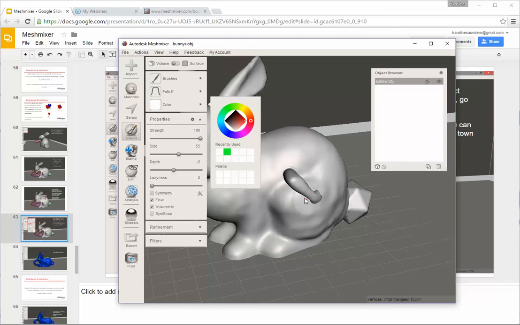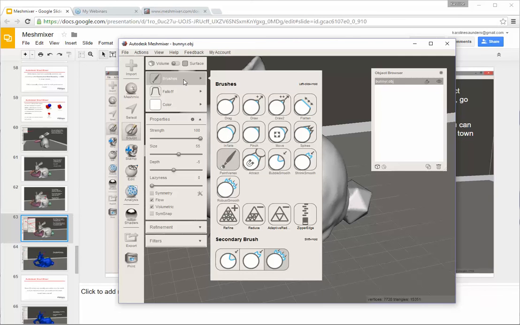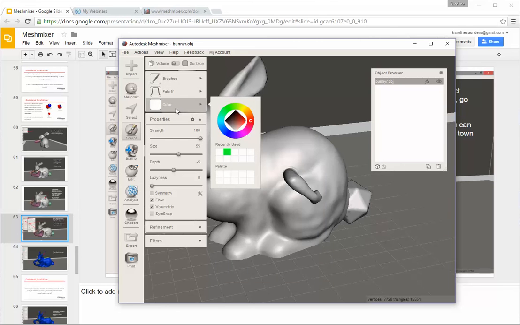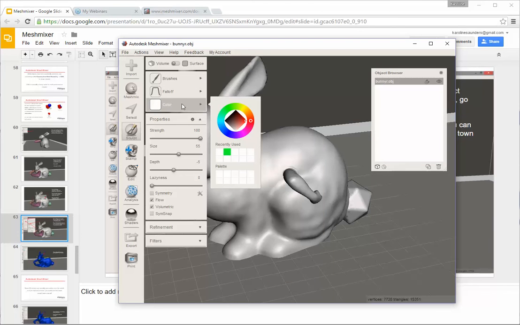So by default, the Sculpt tool is again going to want to sculpt. It has like a chisel here. Choosing the Paint Vertex basically changes your chisel into a paintbrush, and that's wonderful. That's what we want. If you then hover over color, you can pick whatever color that you want to paint your rabbit, or whatever color you're using, or whatever object you're using.